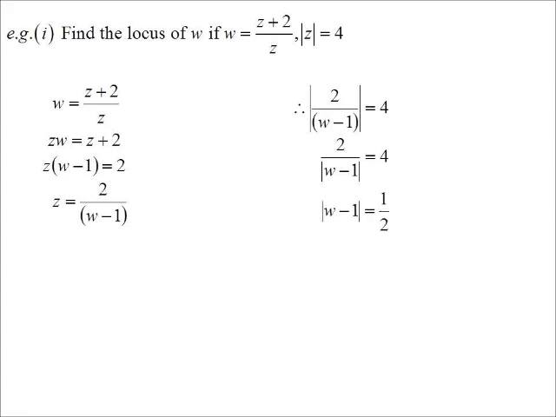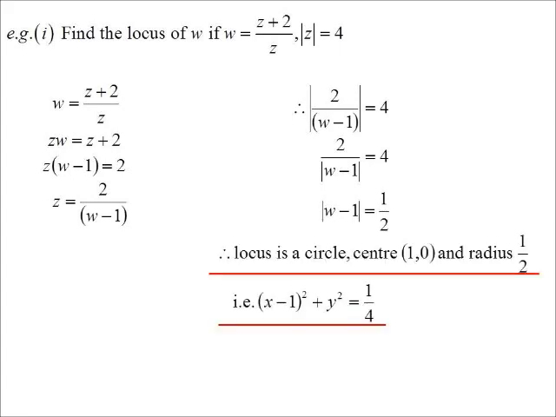Then I've turned it upside down, and also fixed the other side. So we end up with the modulus of w minus 1 is equal to a half. Because when I turn upside down, I get modulus of w minus 1 on 2 is equal to a quarter. Multiply both sides by 2. Now that's something I recognise. That's a circle. Centre at 1, radius a half.